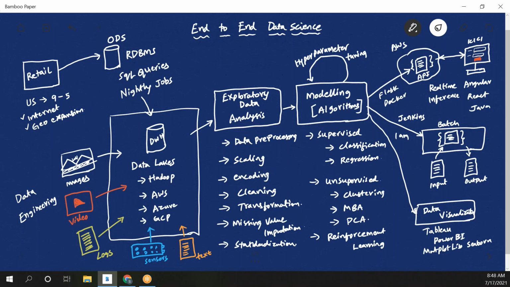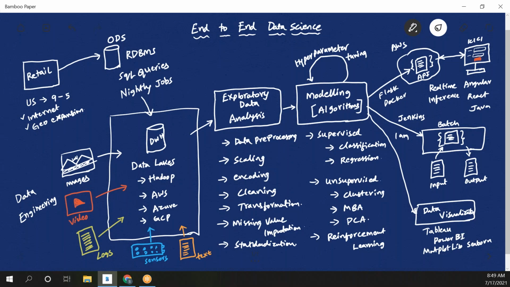Once the model is deployed, how do we create an API out of it, and how do we interact with that API? There is the real-time API and a batch-based API. With the real-time API, we can link to this model and use it for real-time inference. Once that is done, we can integrate the endpoints into a web application or a mobile application, which can call the model, get the prediction, and show it to the users.